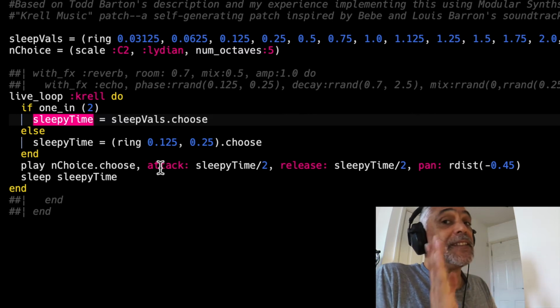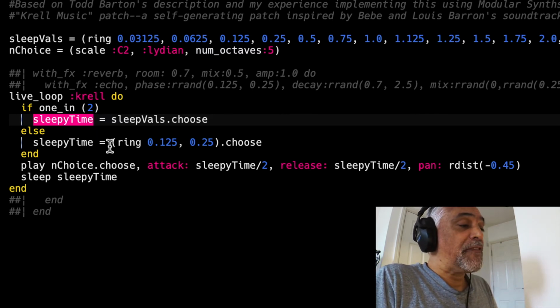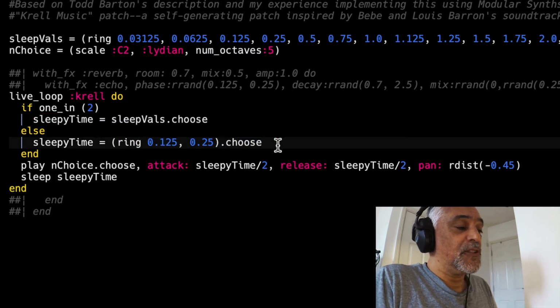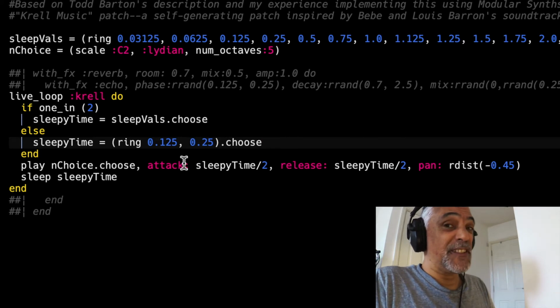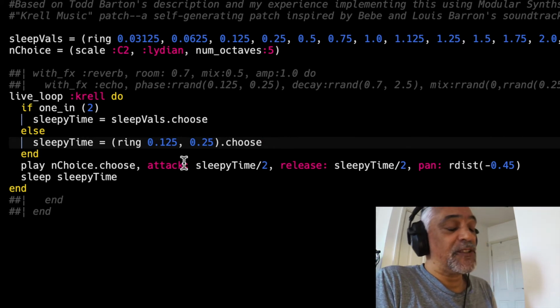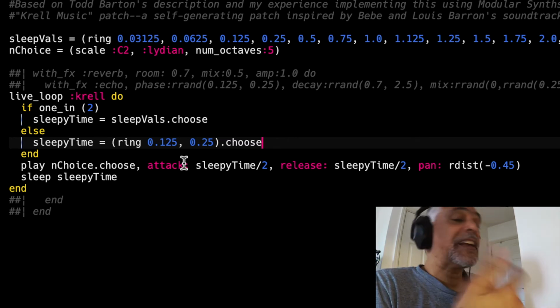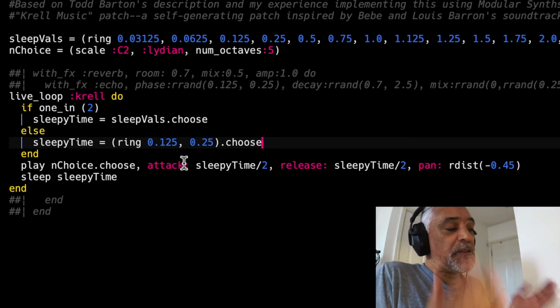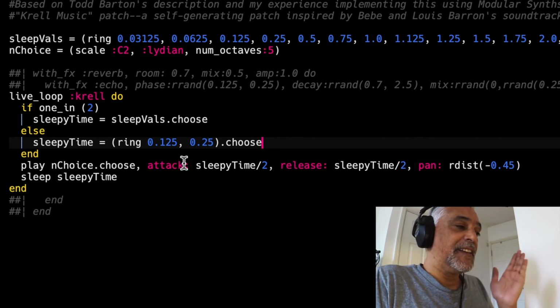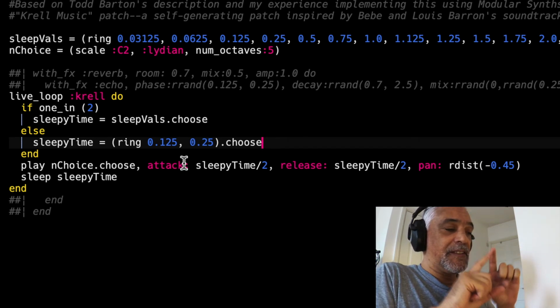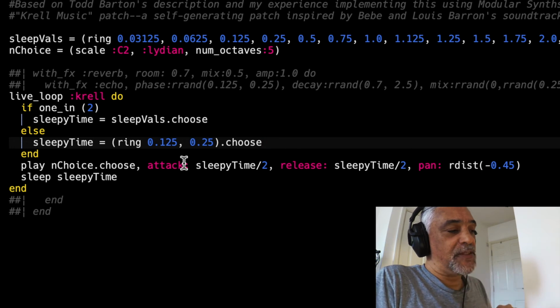Otherwise, if it's tails, I have a fixed set of values, which are 0.125, which is like a 32nd note, and 0.25, which is a 16th. And that goes in the variable sleepy time. So 50-50, it's either take it from the sleep values or take it from the fixed one, which is here.